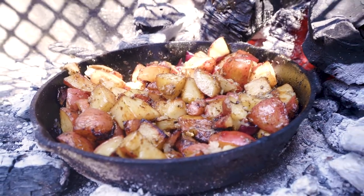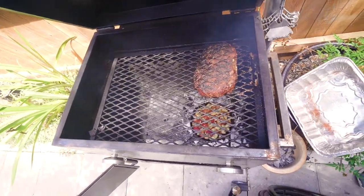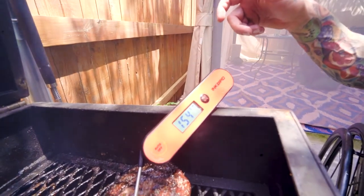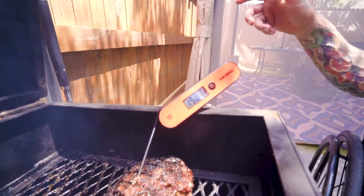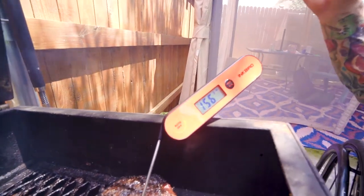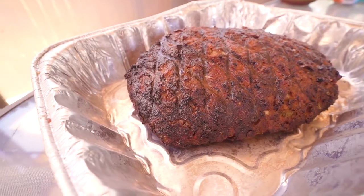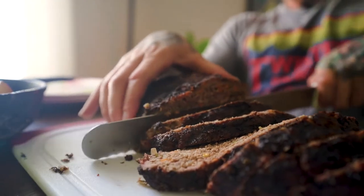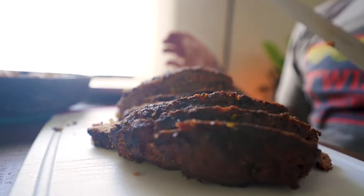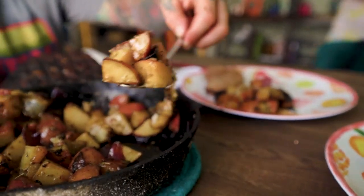Look at that - Wagyu meatloaf, I think that's going to be good. We are at 154, 157. We got a little bit of pork in there so we want to carry it over to 160. But I'm going to pull it because this bad boy is done and juicy - we don't want to cook any more than that. I'm going to call it. Pull this bad boy off and get it in the house. The Wagyu meatloaf looks phenomenal - got the carrots in there, the celery, the onion, everything is well balanced. Crisp on the outside. Potatoes look great - super lemony, got the char aspect, pretty much all you can think of. Add a little microgreens to the mix and you've got a well-balanced diet.